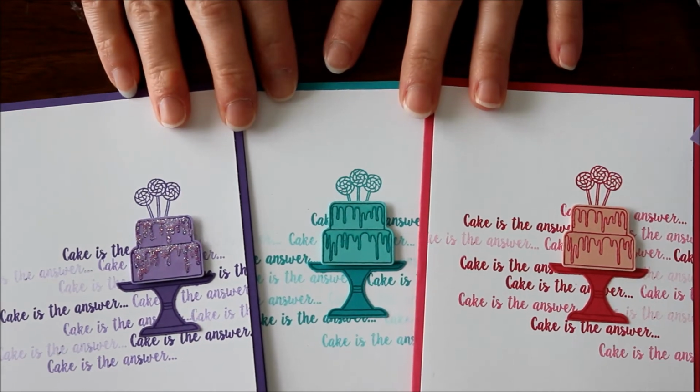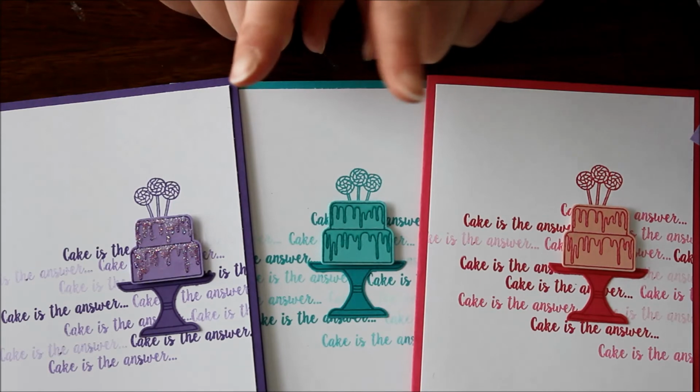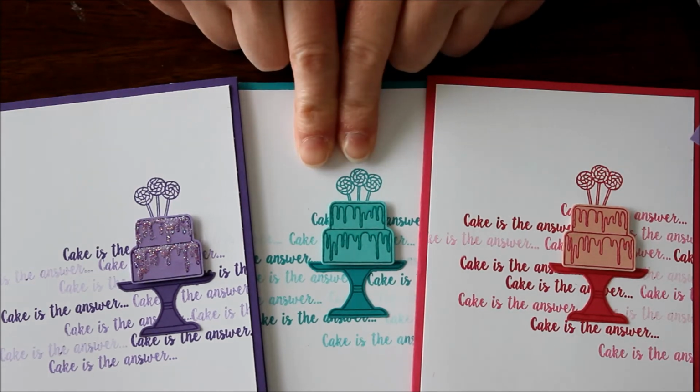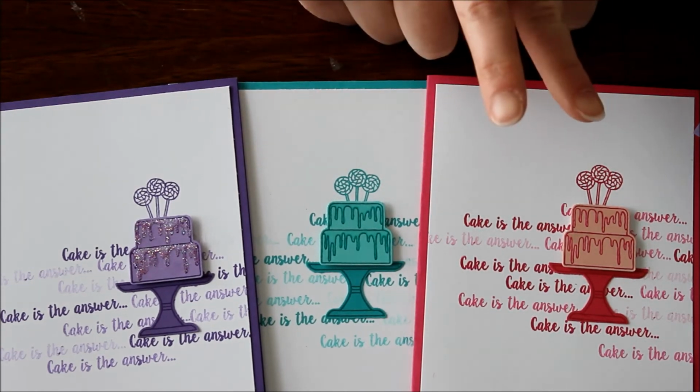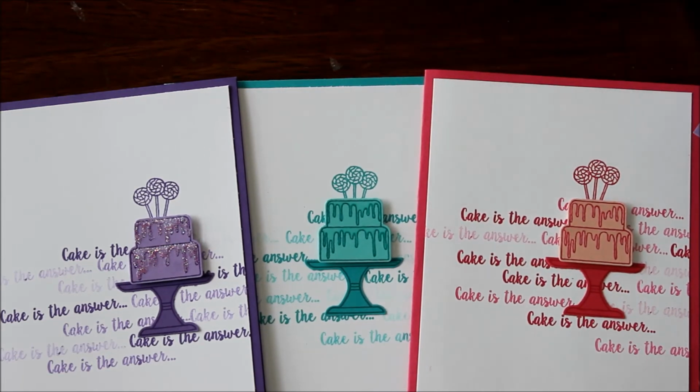So let me know which one your favorite is. Is it the all-out powdered glitter dangerous one? Is it the fine tip glue pen only for a little shine? Or is it the safe, little bit of shine Wink of Stella option there?